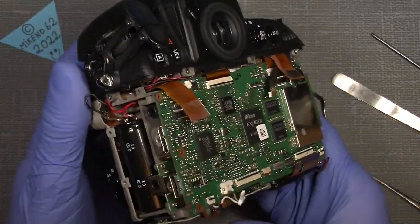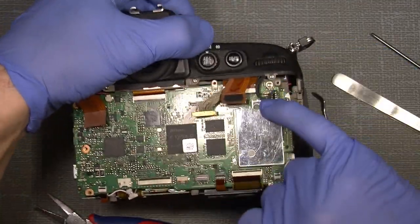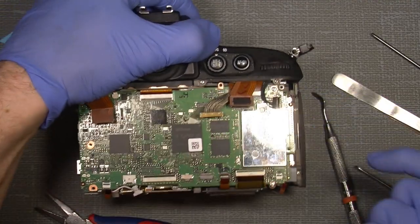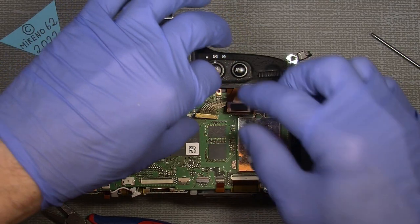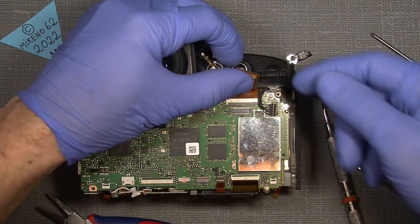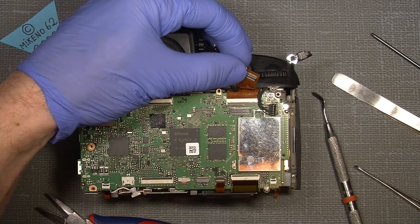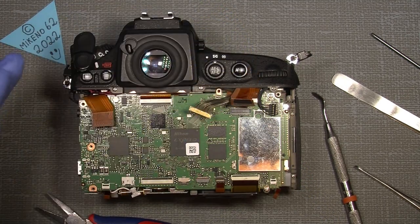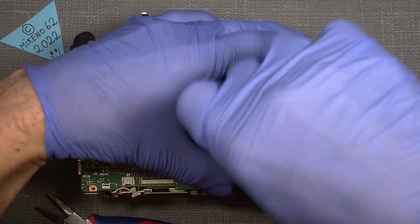Yeah, we'll take off the main board, because I would like to get into that connector here. It's not really possible with the top cover on. You cannot lift out this flex cable here. It's quite stiff. So off with that.